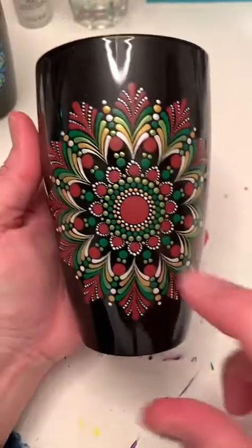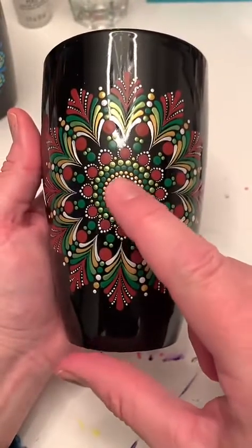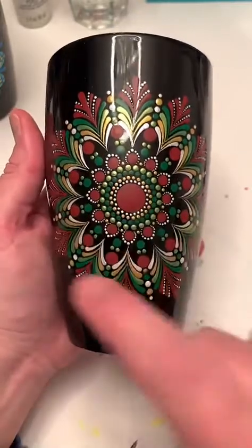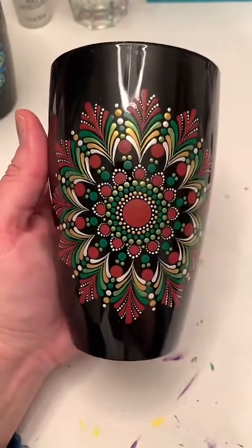I do have a multi-surface red that is a pearl that I'm thinking would make these look like little sugared candies on the red, but only on some of the red. So I'm gonna play around with that as well.